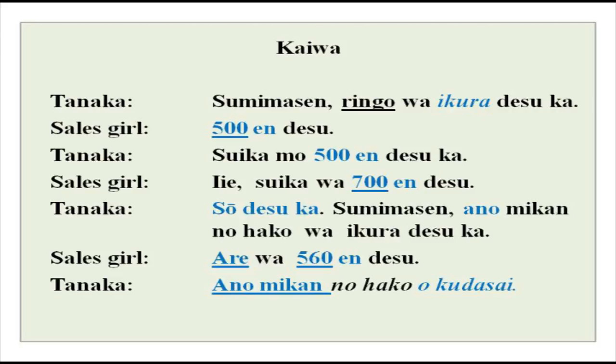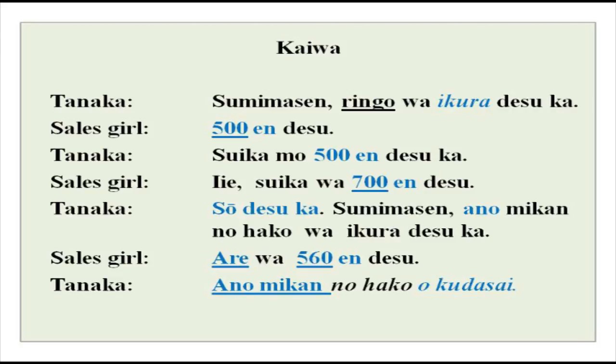So now, I will explain it to you. Sumimasen, you have already done. Ringo is an apple. Wa ikura desu ka? Ikura is the new word over here. Ikura means how much? What is the price of Ringo? So now you will see that the pattern does not change over here. Ringo wa, the subject, Ringo wa ikura desu ka? Just place ikura over here after wa and use desu and ka, and it means how much is it for.